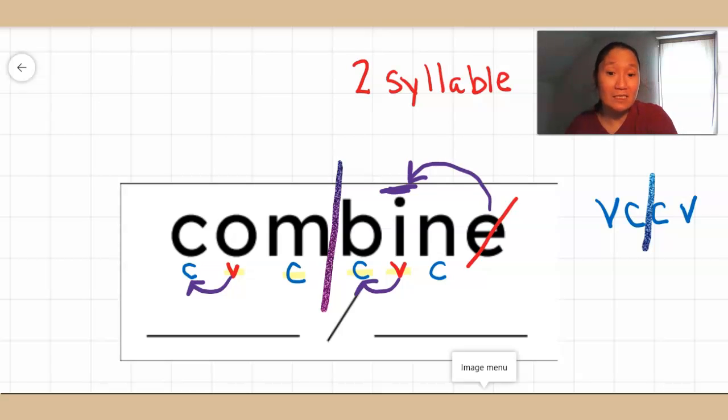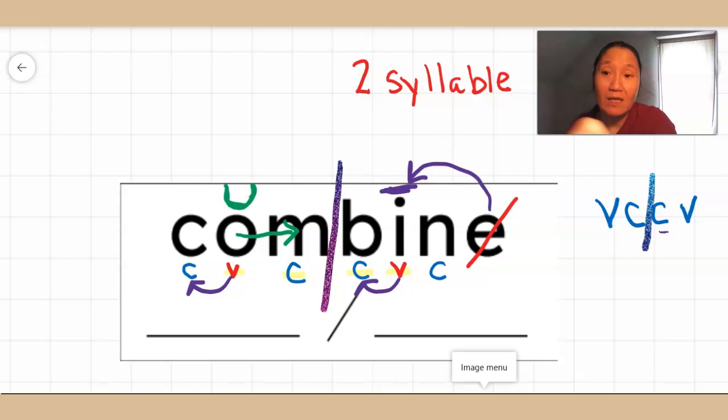So this C can be broken. That's what you know for sure, that V, C, so that C right here, when I grab it behind it, you know that that's where you can break it. So we have two consonants, two syllables, combine. Now, is this going to be a long O or a short O? If we look at this O, we see that it is closed in. It is not open. So this is going to be closed.